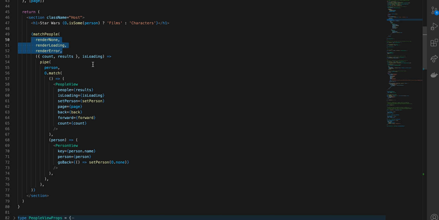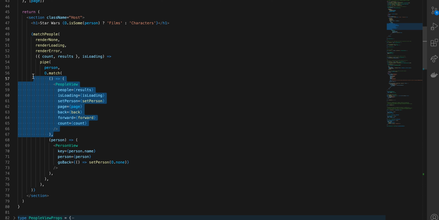Okay, so once we have the results here, we actually want to pattern match on yet another thing to see if we have selected a person or if we have not selected a person. In the case that we have not selected a person, we have this people view.